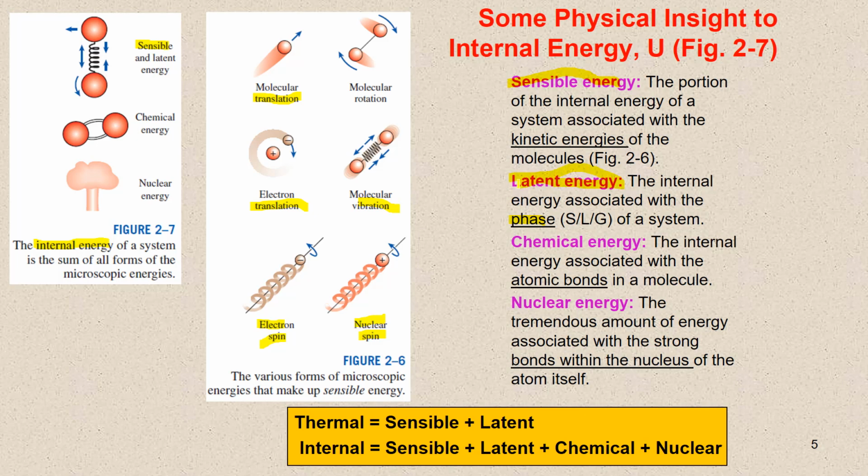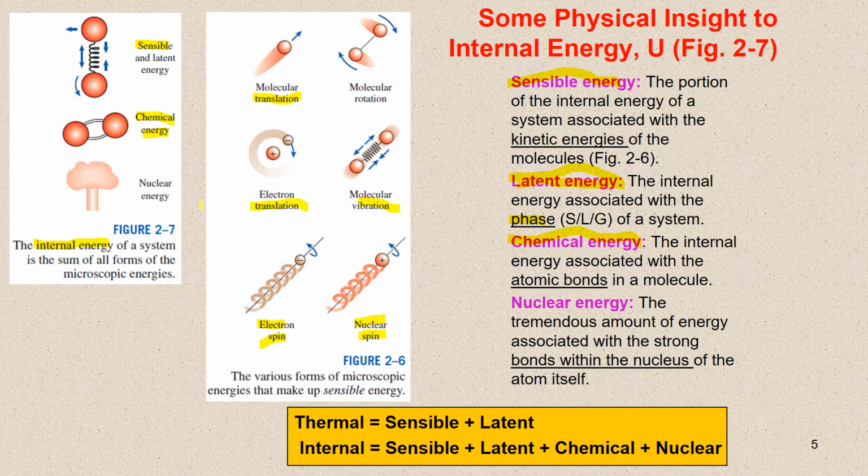The phase change process can occur without a change in the chemical composition of a system. Most practical problems fall into this category, and one does not need to pay any attention to the forces binding the atoms in a molecule to each other. An atom consists of neutrons and positively charged protons bound together by a very strong nuclear force in the nucleus, and negatively charged electrons orbiting around it. The internal energy associated with the atomic bonds in a molecule is called chemical energy. During a chemical reaction, such as a combustion process, some chemical bonds are destroyed while others are formed, and as a result, the internal energy changes.